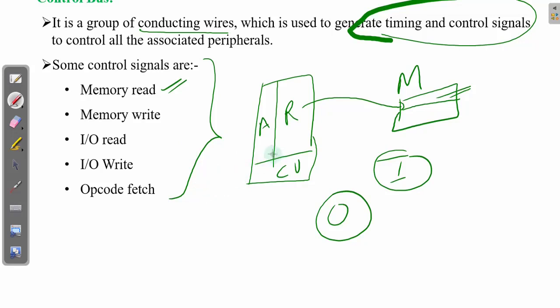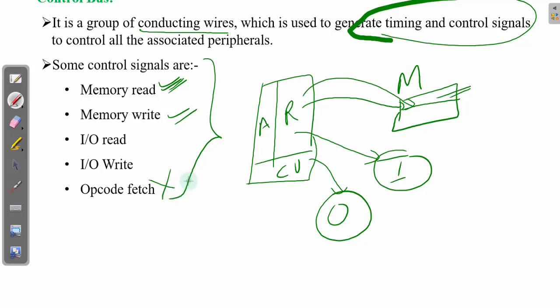Means if a processor wants to read an information from memory, then for doing that task the control unit has to pass a signal that is called memory read signal. If processor wants to write some information in some space, then that is called memory write signal. In the same way, if processor wants to interact with an IO device, then that will be called IO read signal, or it may be called IO write signal. And the last one for timing, you forget, we'll understand later on because it is very complex. I'll explain you later on.